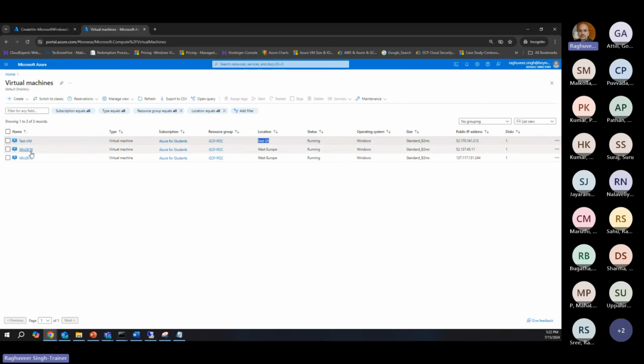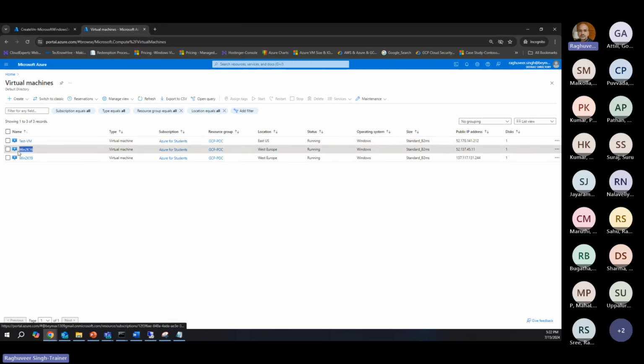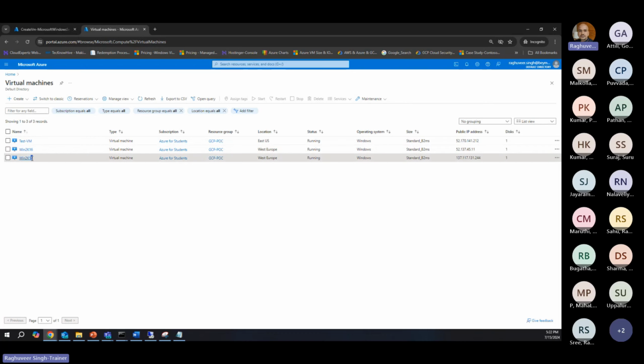There is another virtual machine with the name Windows 2K16, which is a Microsoft Windows Server 2016 operating system, and a Windows Server 2019 operating system, and they are configured in West Europe. So I have 3 virtual machines, one in East US and 2 in West Europe.